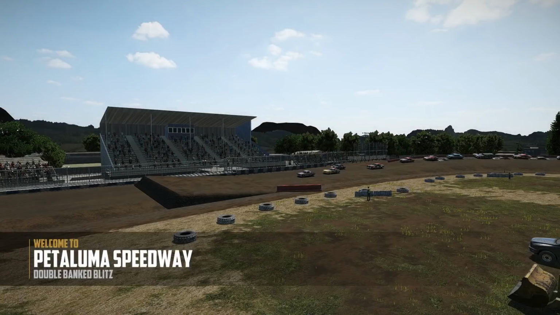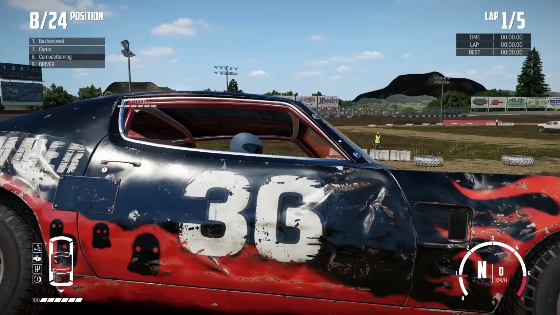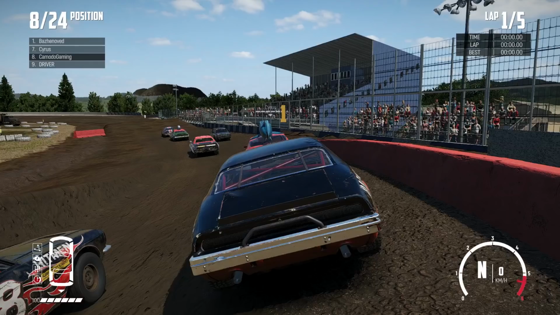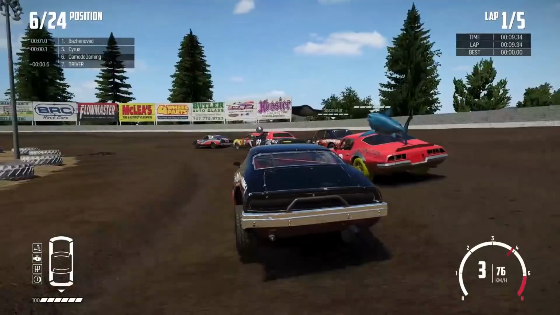What does that mean? Are we a solid jump? Okay. Oh! That's actually really cool. Alright, so we got a jump here on the front. Yeah, there's a jump on the front stretch. We're not going backwards at any point, are we? Alright, so we shoot around here.